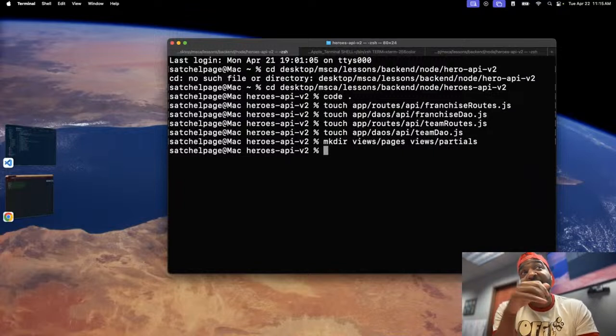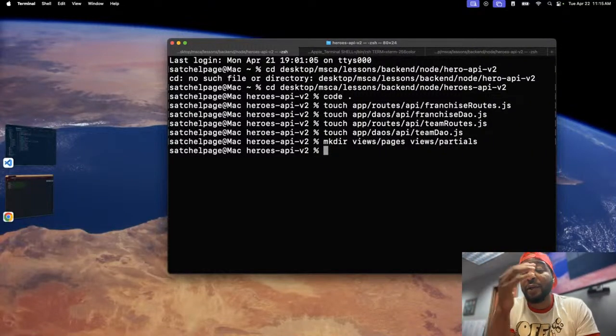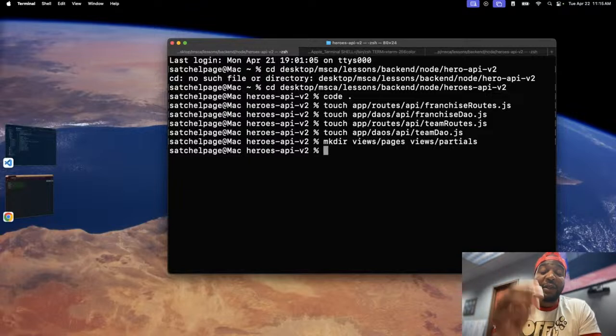We are using EJS for this project. If you are more comfortable with using, say, handlebars or mustache or pug or one of the other view templates, by all means, go ahead and use that again for this project. We're using EJS.